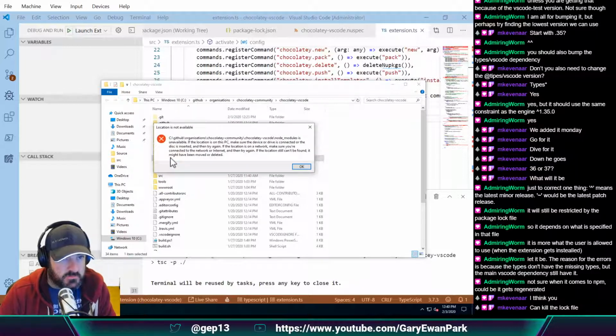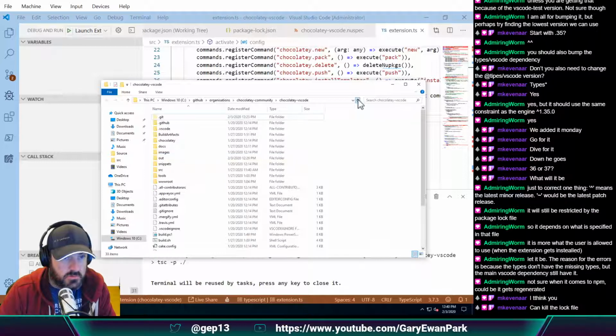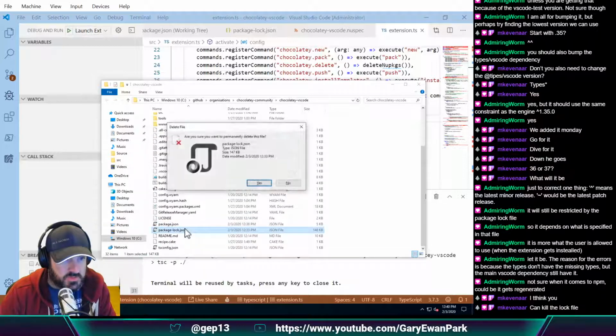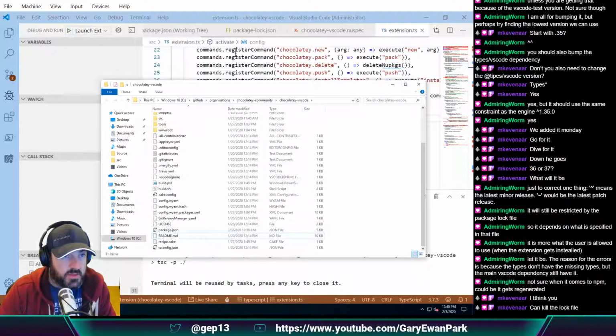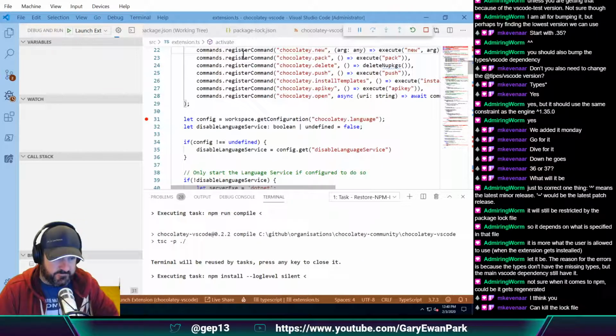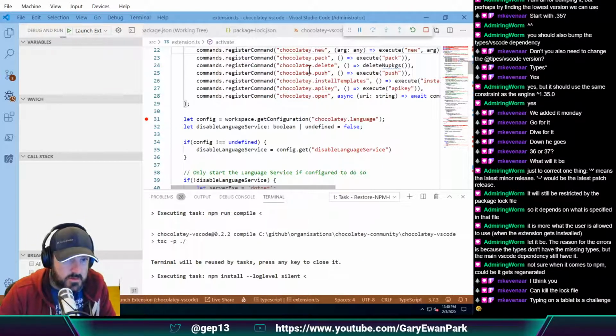I'm going to delete that folder. I'm going to delete the package lock.json file. And I'm going to run it again with 130, which is where we started. And let's see what happens.